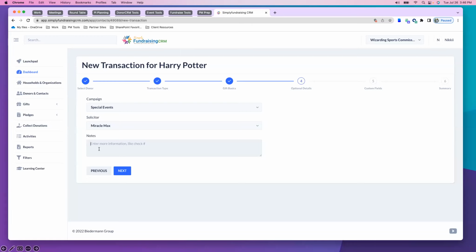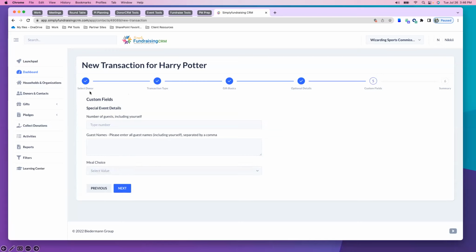Now, this goes back to the question asked earlier about that email, being able to search for different things. Searching in the database is indexed. Anything in your notes is searchable. So if you type in memorial gift in your notes when you're entering the gift, and then later you search for your memorial gifts here, guess what's going to show up? So searching is next level, unlike any other donor management software out there.